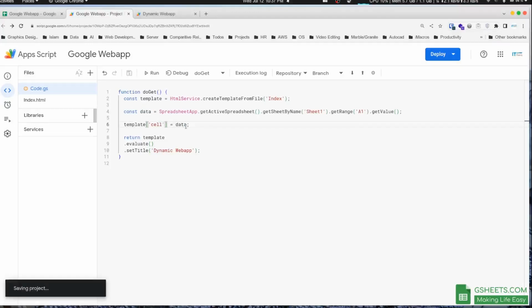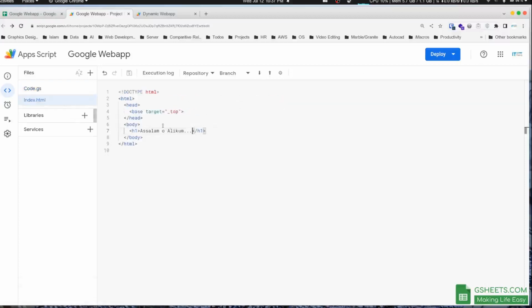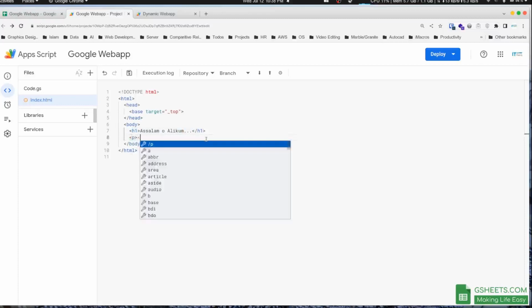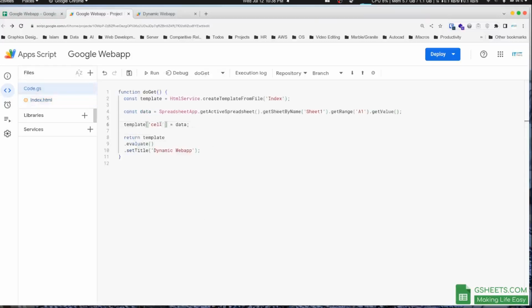So I'll just save it, and now if I go back into my HTML, let me keep that, and let me add a new one, let's say P. Here there is a syntax which, if you use, you can access that particular variable which you stored into the template, which is cell.